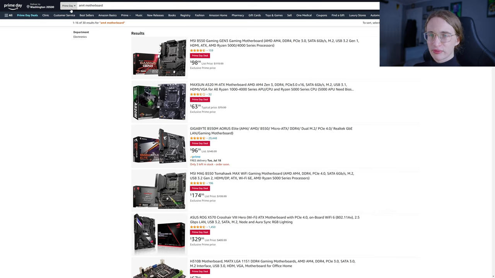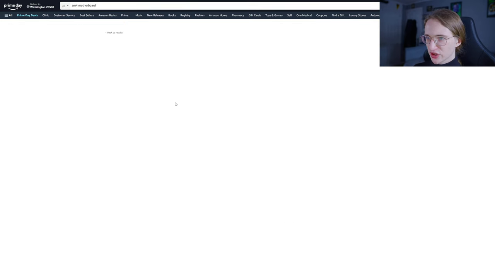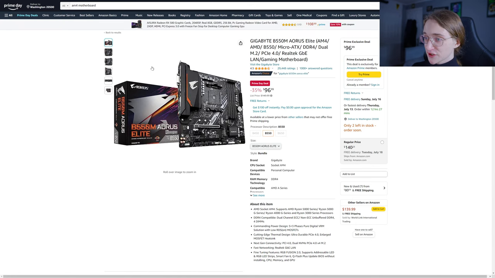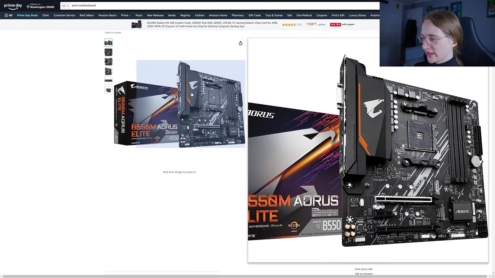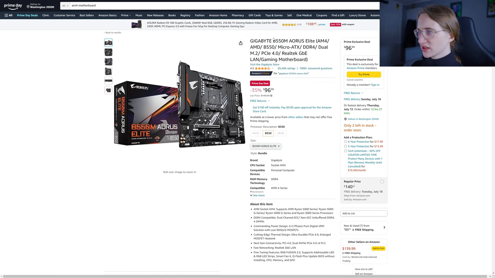And now I remember I wanted Prime Day deals. So we're going to go with this one. It's an MATX, so it's going to limit your PC expansion a bit. But at the same time, I don't think anyone needs more than two PCIe 16X slots and a 1X slot. Granted, with the size of the 4070, probably both those slots are going to be covered anyway. But what kind of expansion cards do people put in systems nowadays? I honestly don't even know. Yeah, this is a motherboard for $97.